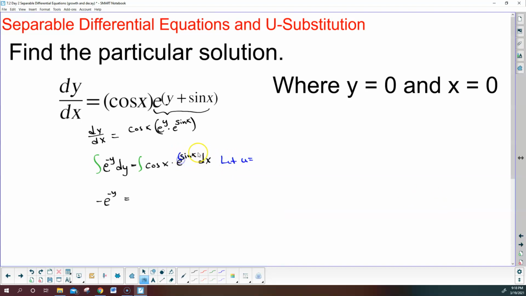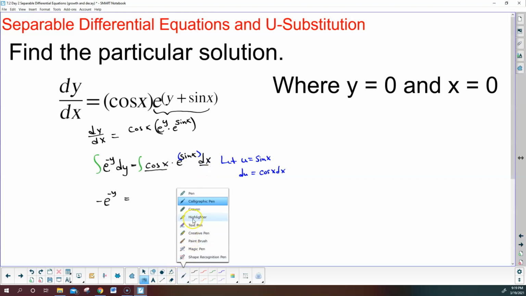Because look, we have sine x in the exponent, so if I let u equal sine of x, then du, the derivative of sine of x, is cosine x dx. Which, notice, here's my cosine, here's my dx. This cosine and this dx are going to be substituted by just writing du. And then the only thing that's left is e to the sine, but that's e to the u. So u substitution really cleans this up and makes it look kind of nice.